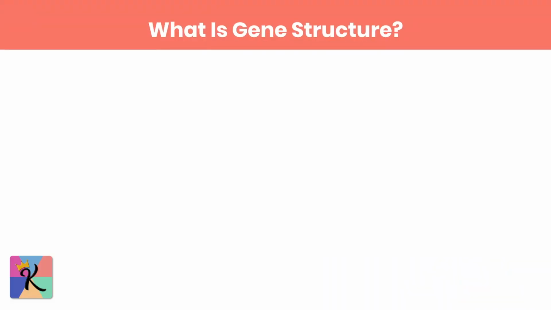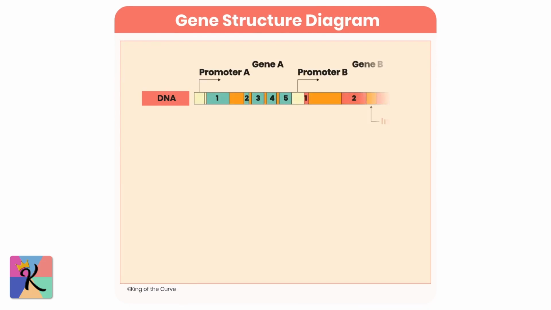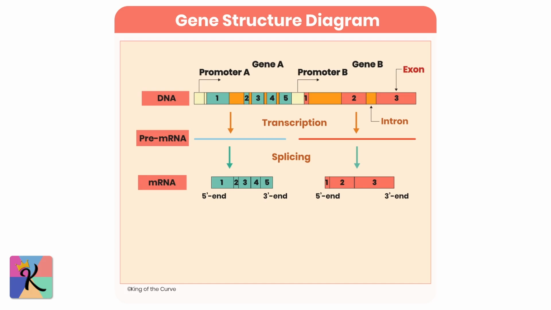Gene structure. What is gene structure? Let's break down the structure of a gene, the fundamental unit of heredity. At the 5' end, we have the promoter region. This is where transcription factors and RNA polymerase assemble to kickstart transcription. The start site follows, marking where RNA synthesis begins. Then there's the open reading frame, which stretches from the start codon to a stop codon. This region directly encodes the protein.